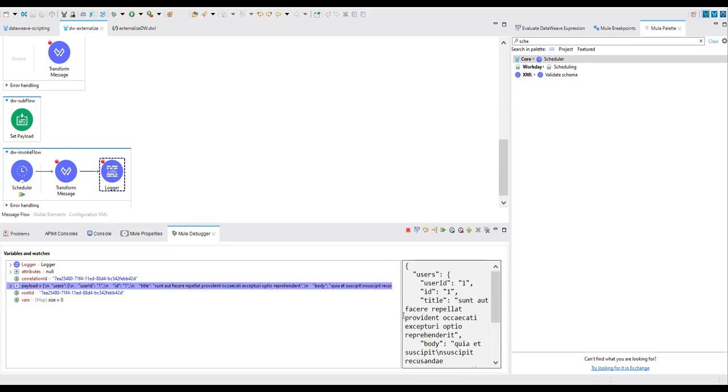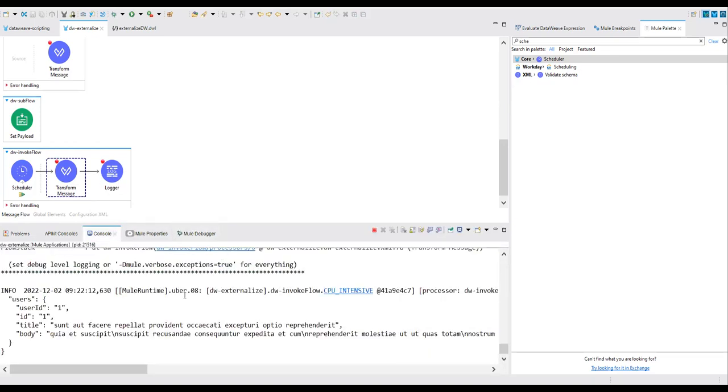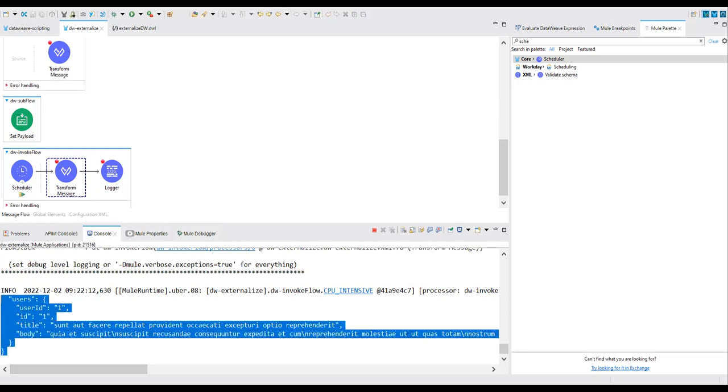Now you see, we got XML from here, but that XML got converted into JSON, and then we got the output here. If I say next activity, and if I look at the logger, you'll be able to see proper output here. It's in JSON, right? But this guy gives me an XML output, right? You remember? This guy returns me XML, and that XML automatically converted into a JSON.